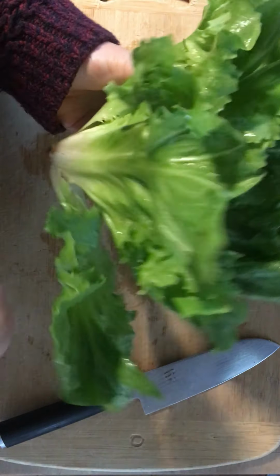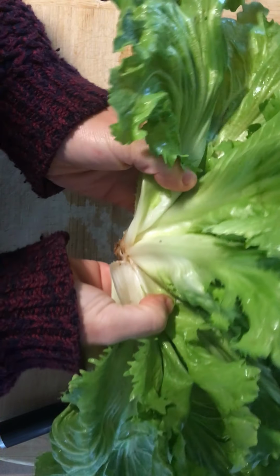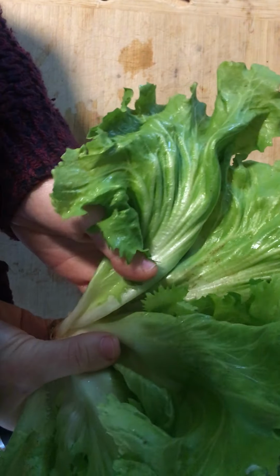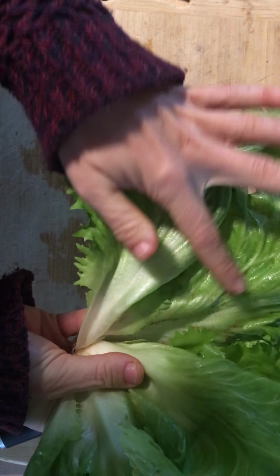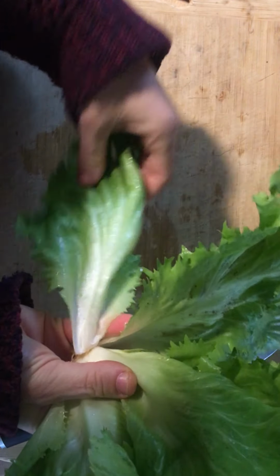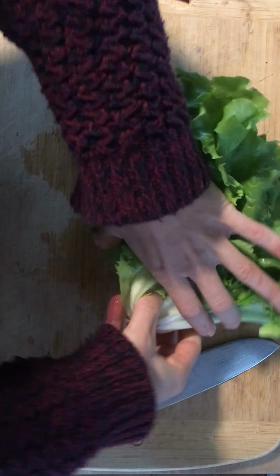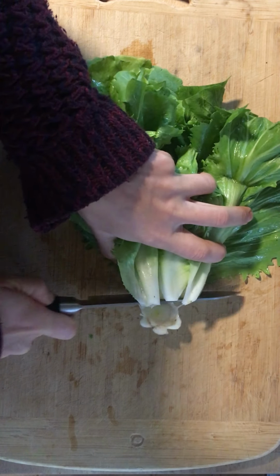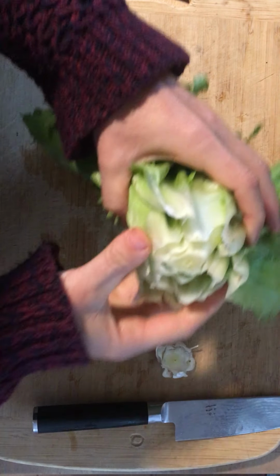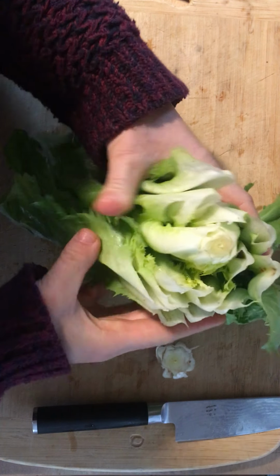And then the other thing you'll notice is if you start kind of peeling away at your escarole leaves, you might see that there is some dirt kind of hiding in the leaves here. And that's totally fine, but we're gonna wanna get rid of that. So what I like to do is I just take my escarole and my knife and I'll trim the bottom. And I'll trim it so most of the escarole is still together, but you'll see kind of those bigger leaves are starting to pull off.